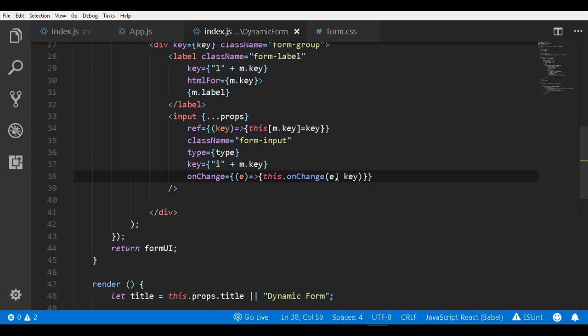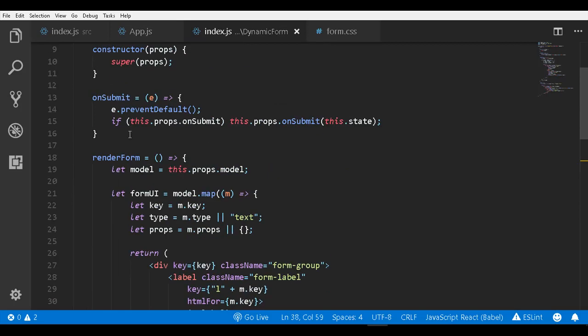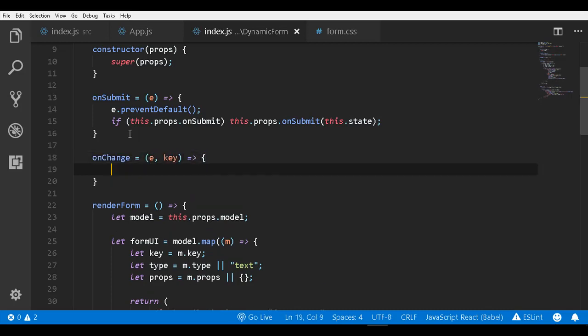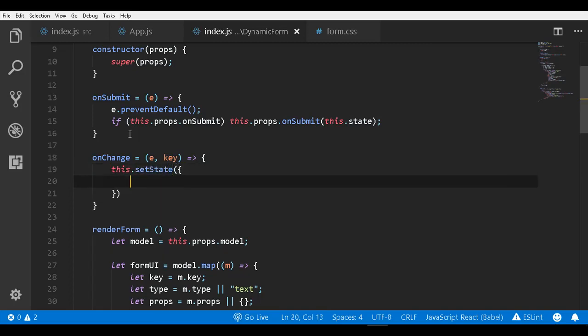So once I get this information, I'll come to my class and create an onChange event handler that has the event as well as the key. Now we have to put this information, whatever the user is entering, into the respective state object. So I can use this dot set state. When you use a set state, we need a key, and here the key is dynamic.